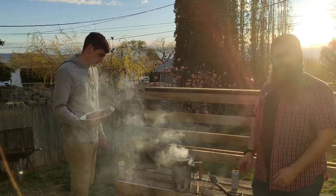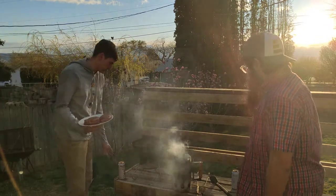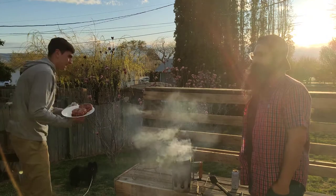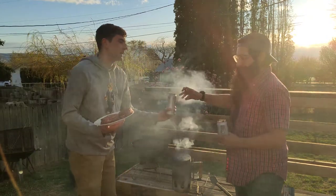All righty, so those charcoals are getting going nice and hot. Let those sit for a couple minutes. I got ash on his Guinness. No, it's your Guinness. This one's yours. Oh, this is yours. Here you go. But I blew it out of there.